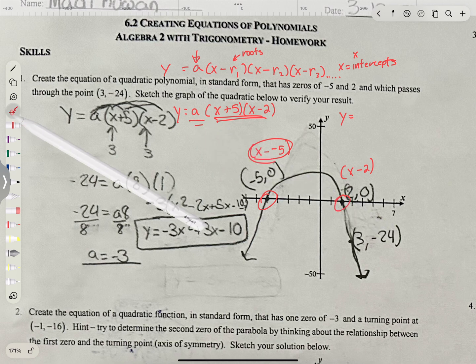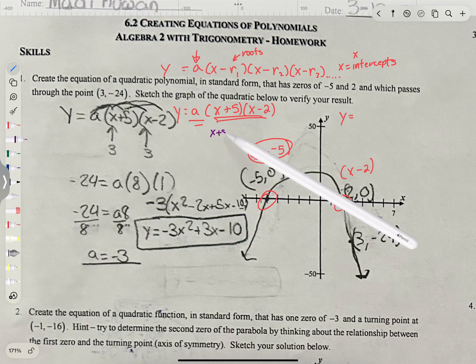And I see it looks like you know how to figure out your a value. After you figure out the factors that give you these zeros, by the way, you always check your factors. Like when I get done, I take the factor, set it equal to 0, make sure it gives me -5. So it gives me that point right there. That's how I make sure I have my signs right when I'm done.